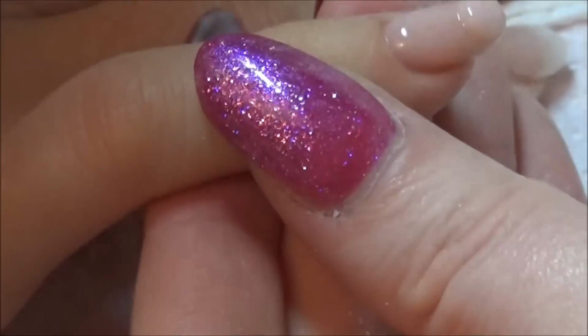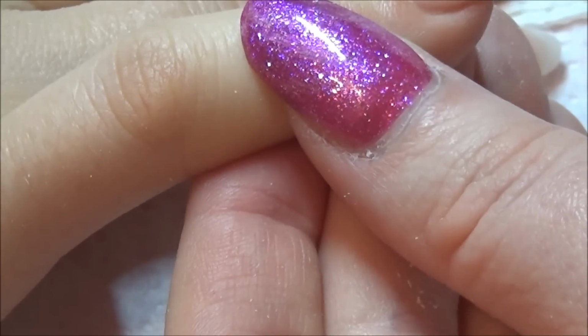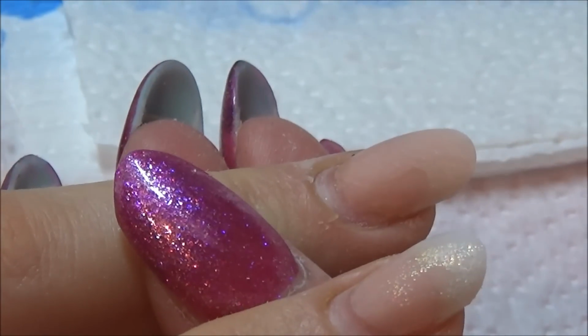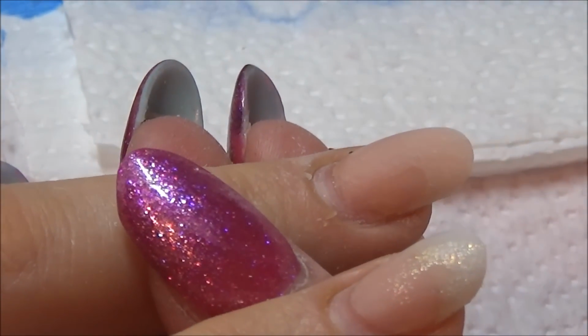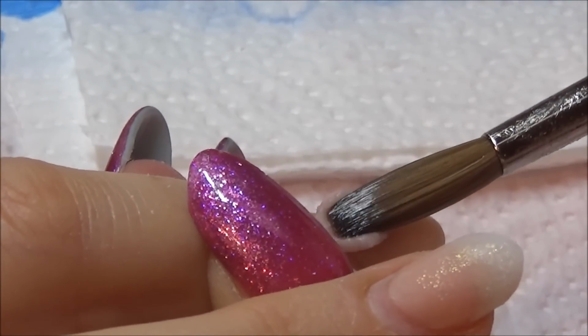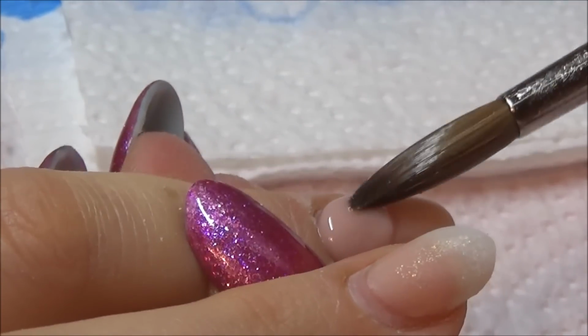So just building that strength back up on that nail, and I'm also using my CJP's Master Monomer and my Alpha Number 8 brush. So just as neatly as I can, as I say, I'm just filling in the growth. So just getting as close to that cuticle as I can, but without touching.